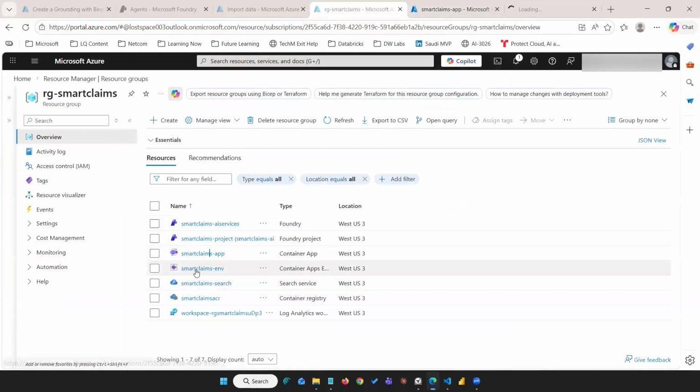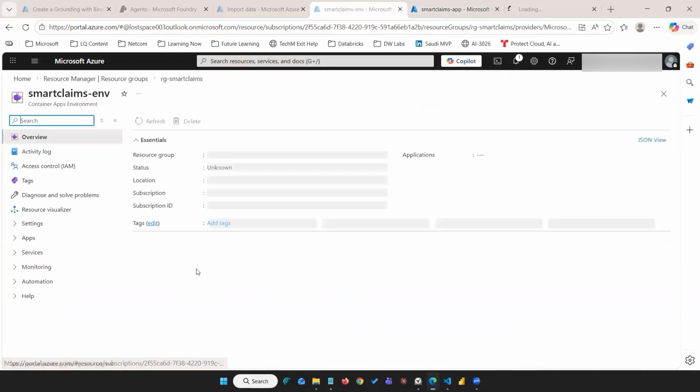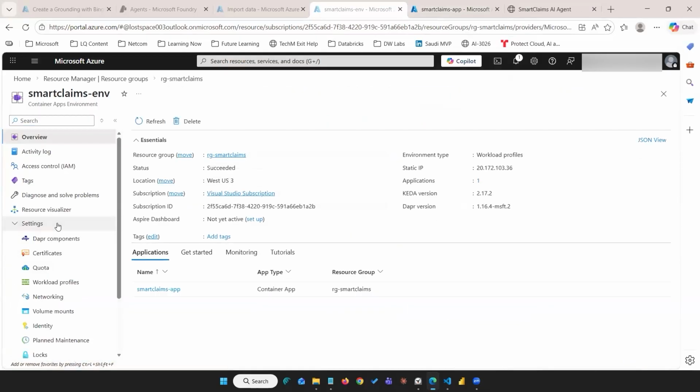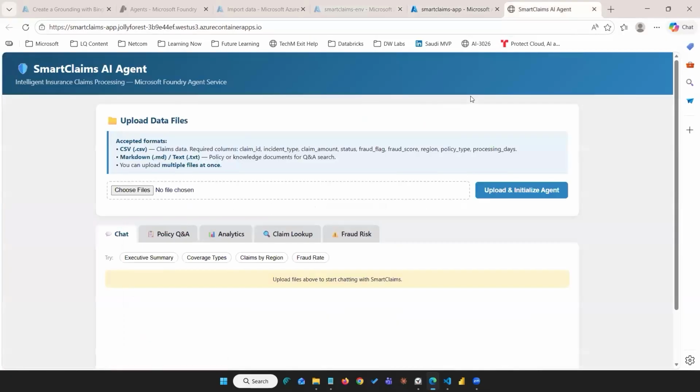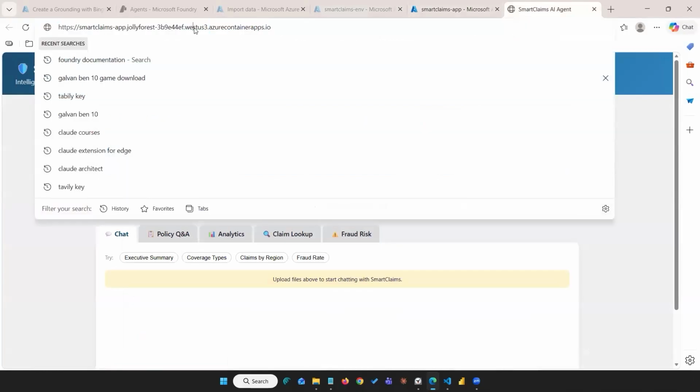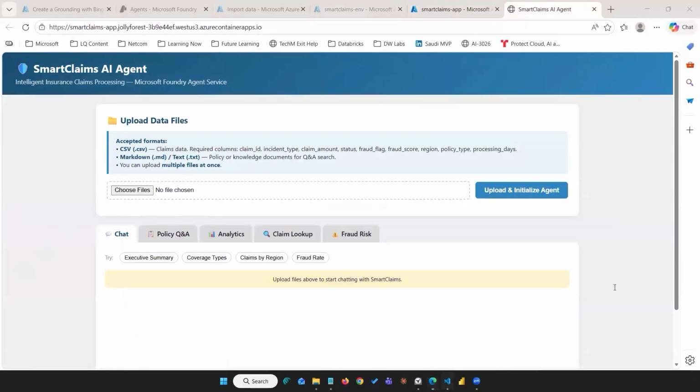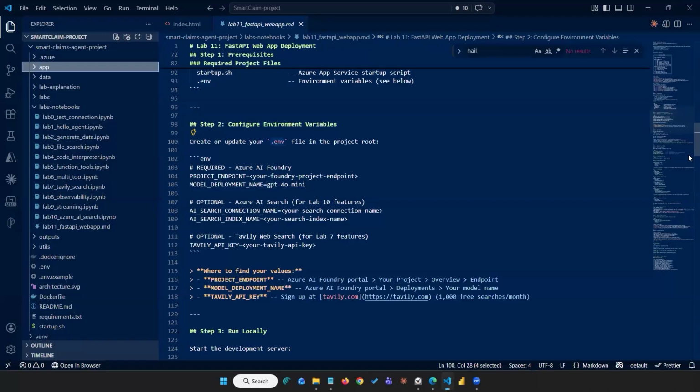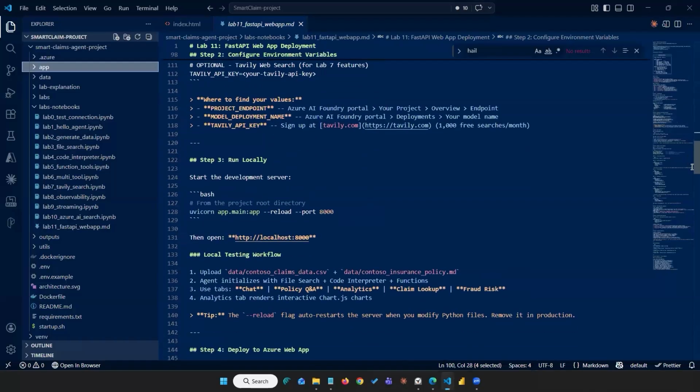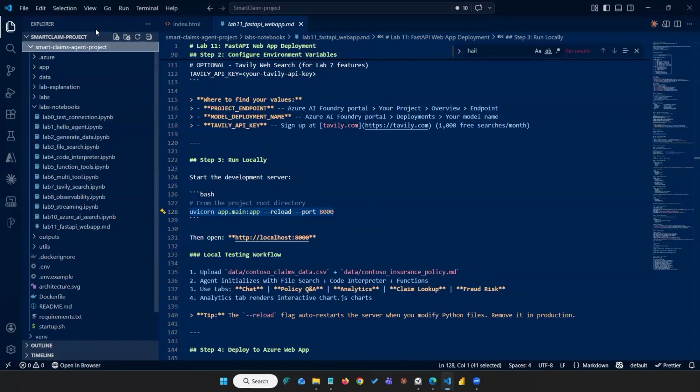And if I come up here, this is my environment. If I go to the settings, here also, this is the environment that we are using to run this. And this is the application that is running on a container app, Azure Container App, in the West US 3 region. To run this, everything has been mentioned here itself, how to run it. If you want to run this application locally, you can even run it locally. That is also possible. You can just copy this and open this directly in your project root directory. So this is my project root directory.